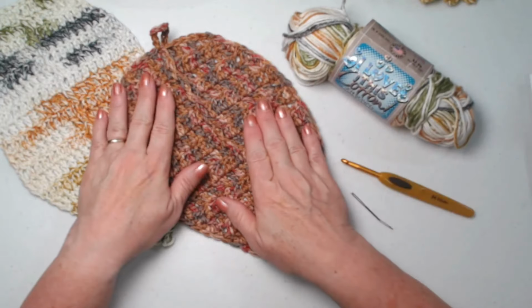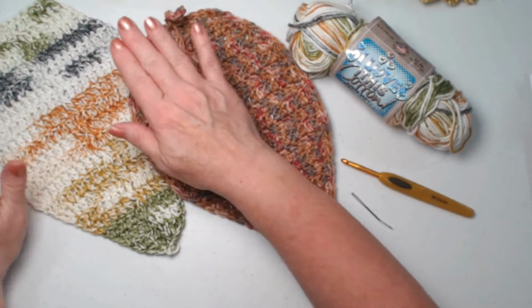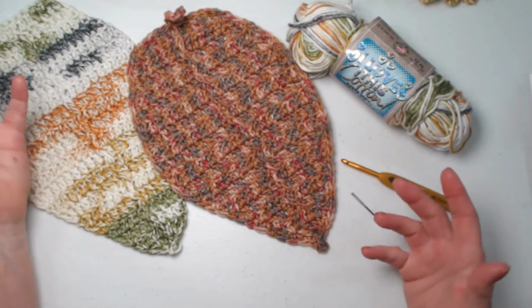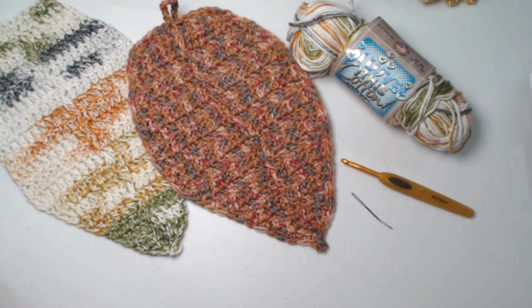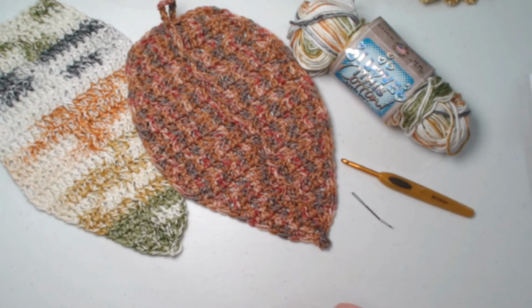Now this one here is just made with 1. I didn't do 2. I'm going to show you how to make 2 and put them together. And whether you make 2 and put them together or just make 1, because this makes a nice decoration on the table as well, you know, for fall. You could also make a few, stick them across your mantle, or use them to put candy dishes or candles on. They're really a neat pattern, super easy, like I said.